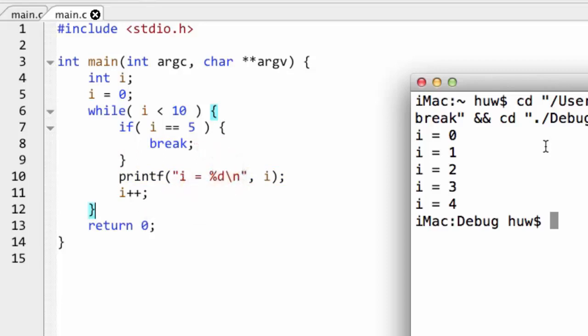In a more complex loop containing many lines of code, the break condition may not be obvious, and it would be easy to assume when you look at the code that the loop is guaranteed to run while i is less than 10, because that's what is stated in the test condition up here. As a general principle, it's best, that is clearer and less bug prone, to avoid breaking out of loops unless you have a very good reason for doing so.